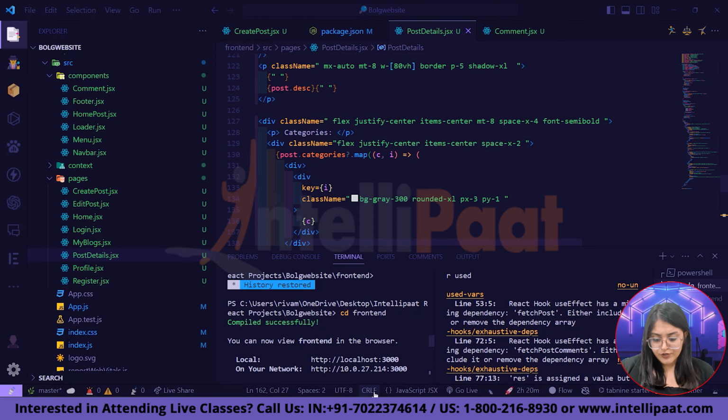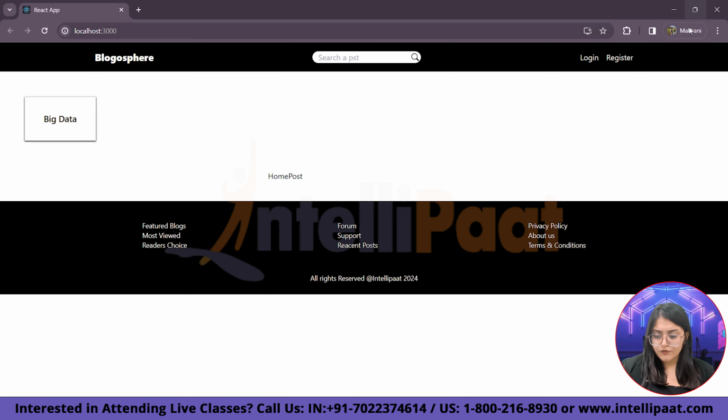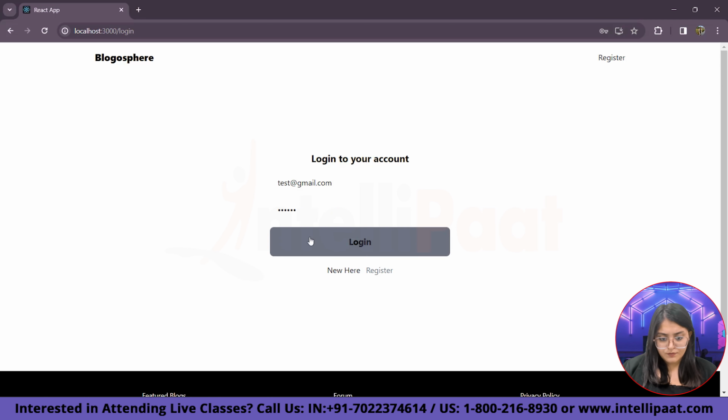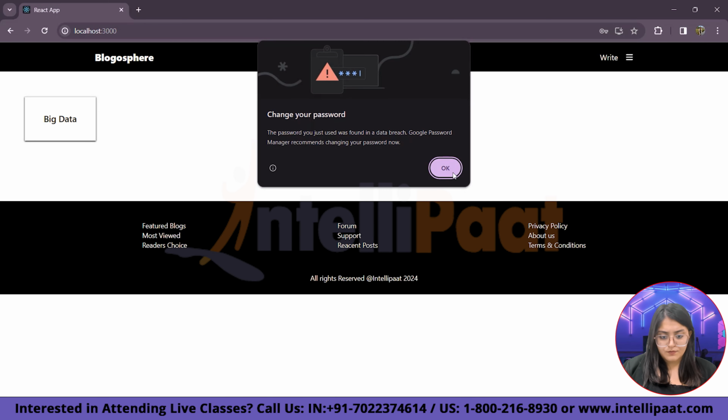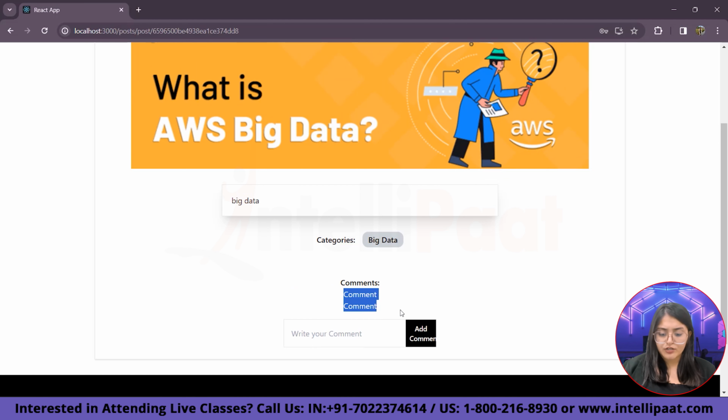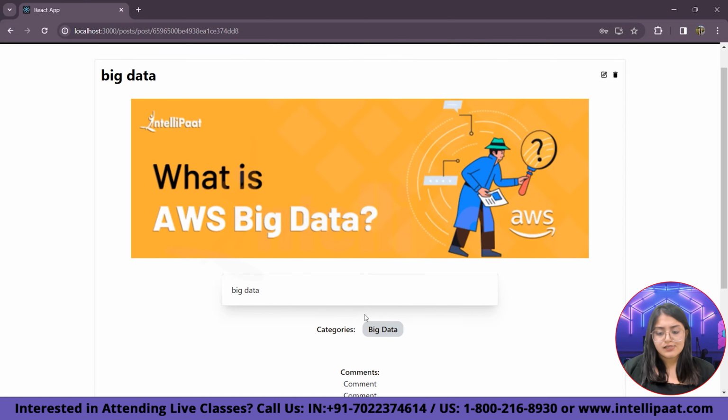So if I just move to my browser and show you, over here, if I just log in, you can see there are these comments, because we haven't created the comment section yet, that's why this is showing like this. And then we have these categories, the description, and our add comment box over here. I guess this is looking perfect.